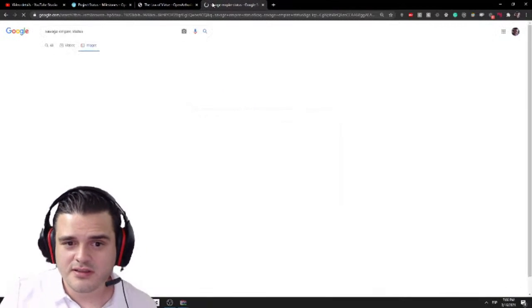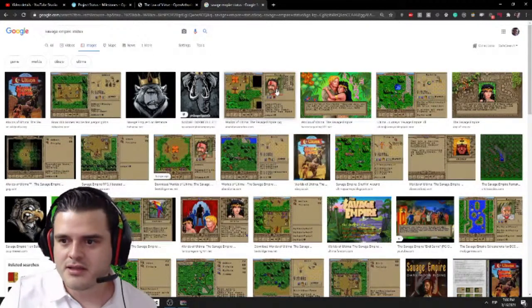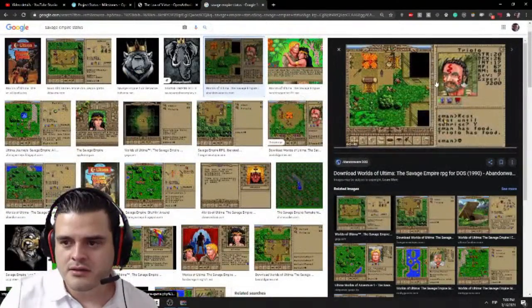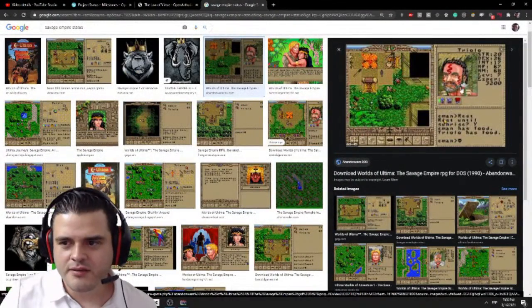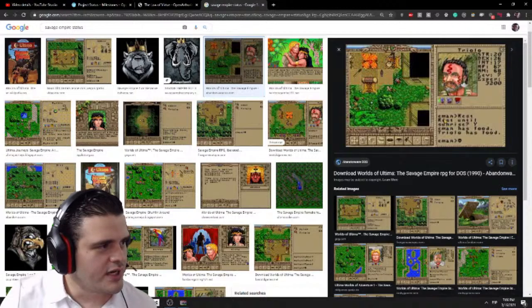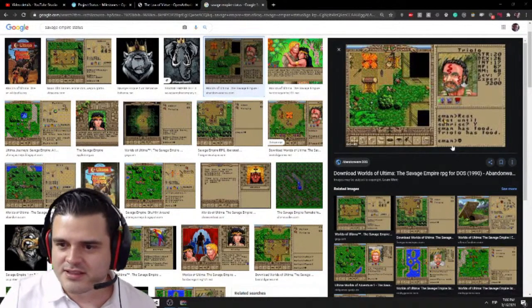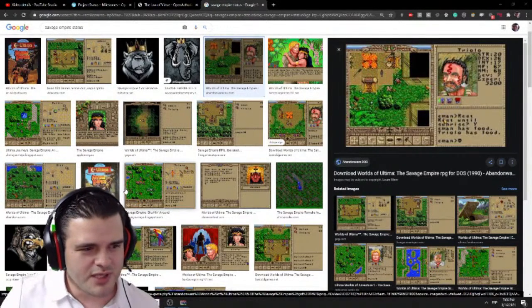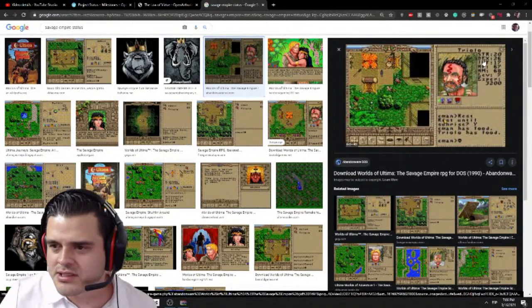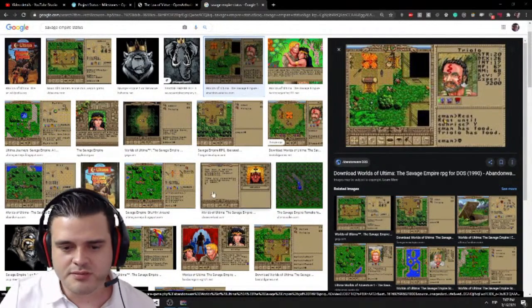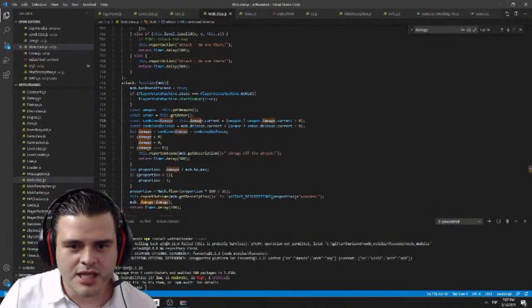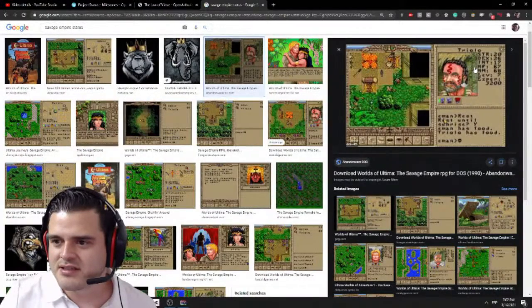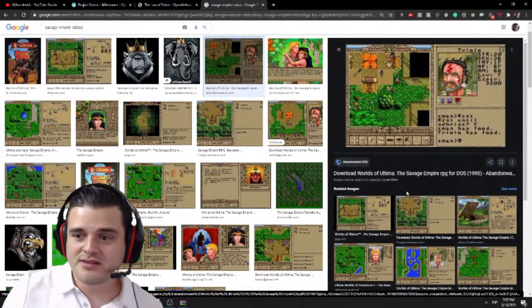In the Savage Empire, I don't believe this was a very strong part. The combat, I think, was a bit unbalanced, if I remember correctly. Anyways, strength, dexterity, intelligence, HP, HM, level, and experience points. And we have damage, defense. Defense is not even a stat here. Probably calculated from strength, I guess.